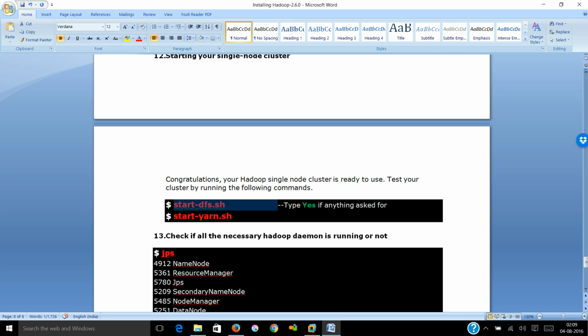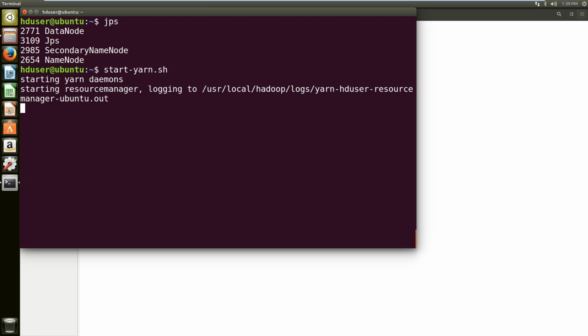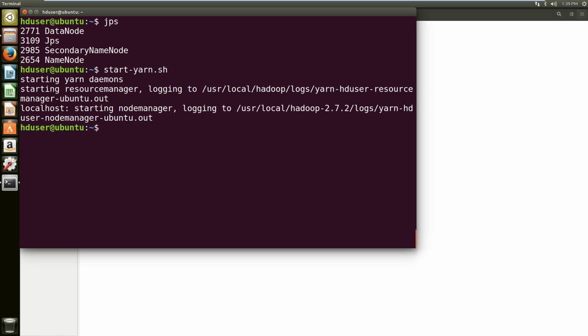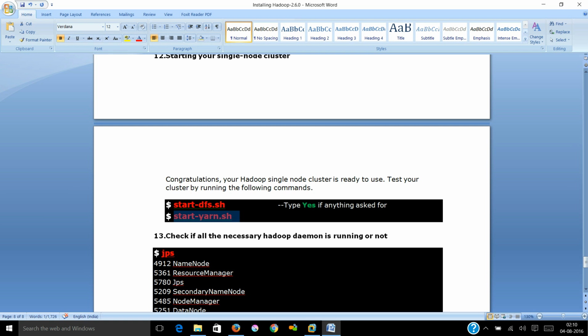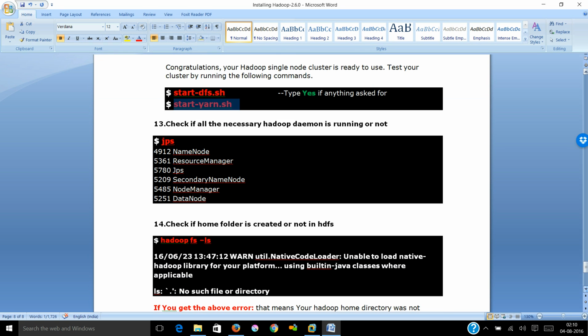Now we will execute our second command, start-yarn.sh. Alright, now let's see what all it has started. Okay, so name node, secondary name node, data node was already started. Now the second command started node manager and then your resource manager. So when you say jps, make sure that you have at least these 2 and these 3. Okay, so at least these 5 services should be up and running. If there is any problem, that means you have made some mistake. Please go and revisit your entries and make sure that everything is running good.